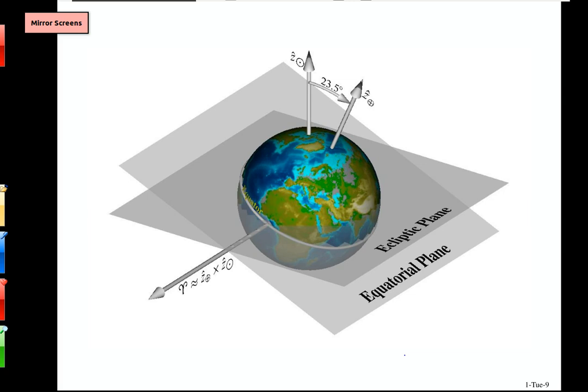But if you have two planes, they intersect along a line, and these planes are constant in time because the equatorial plane doesn't move, the ecliptic plane doesn't move. So the line joining them, or the line common to both, doesn't move either. This is a way that we can get an inertial direction. So in fact, this is where we get our inertial x-axis. This is a direction that is common to both Earth-centered and Sun-centered frames, and it's fixed in time and space. So this is how we get an inertial direction.